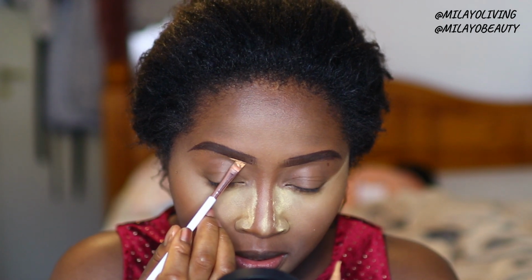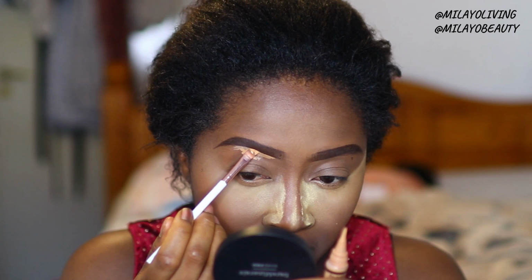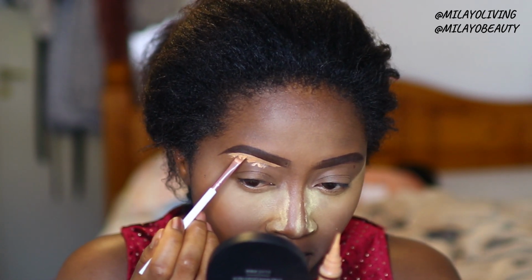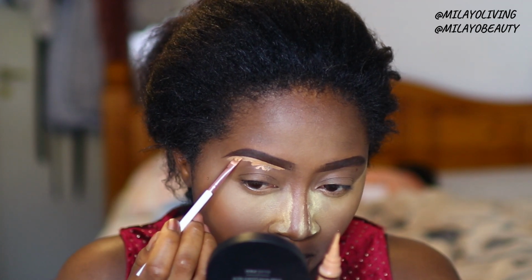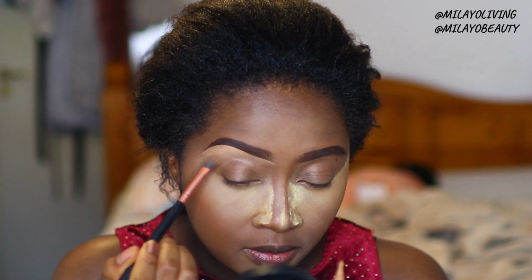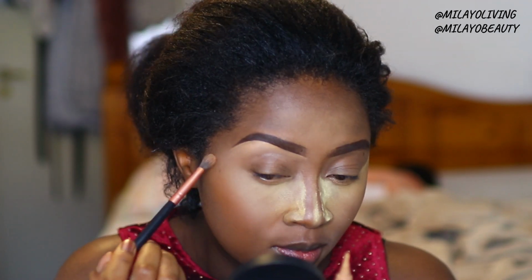I take the concealer, LA Girl Pro Concealer in the shade Cool Tan, in order to clean up underneath my brows. I like to make it nice and sharp underneath, so I'm using an angled brush to do this, and then I take a fluffier eyeshadow brush to blend that out, because you want to make sure that there is no line of demarcation.